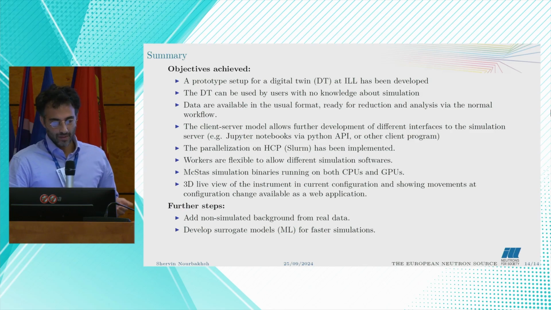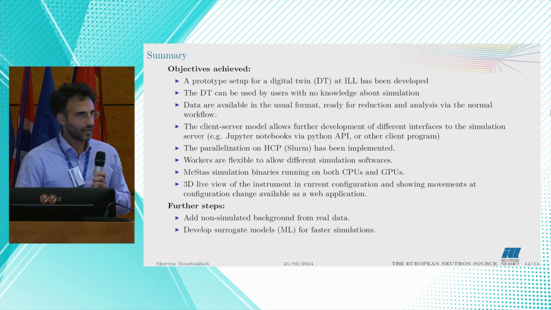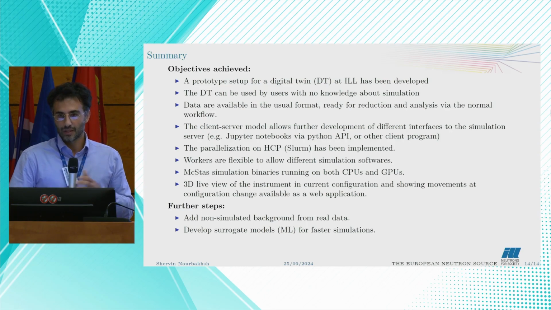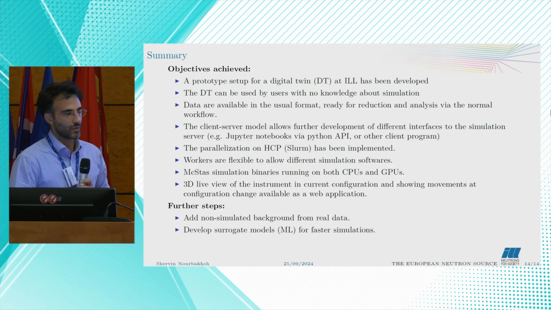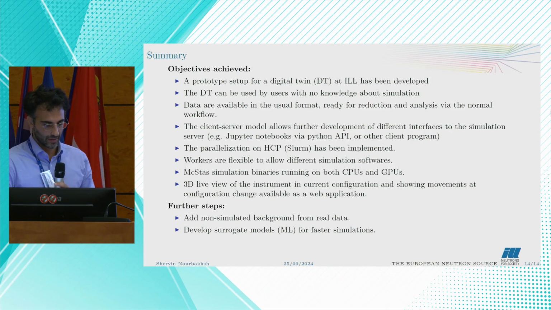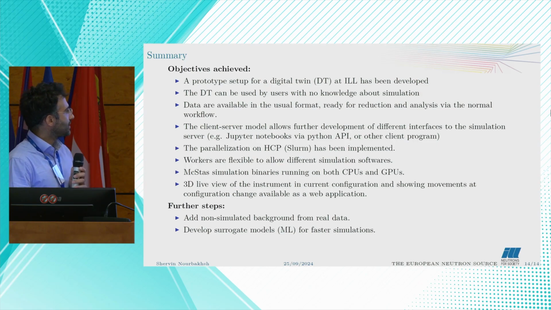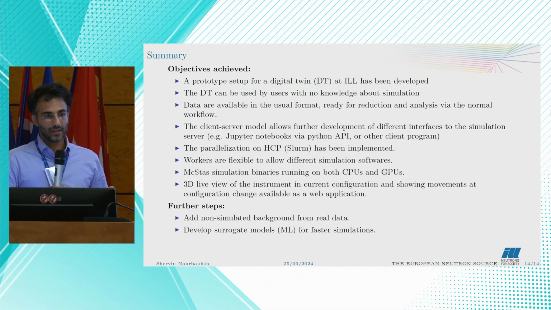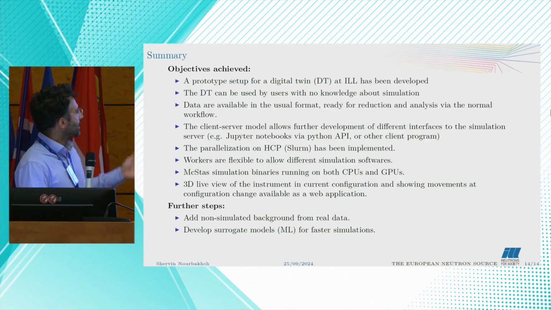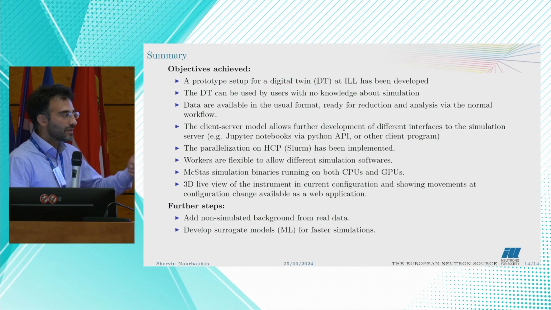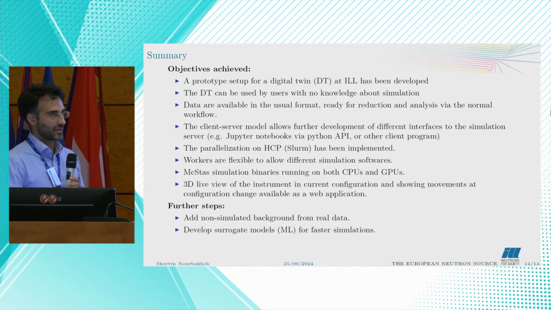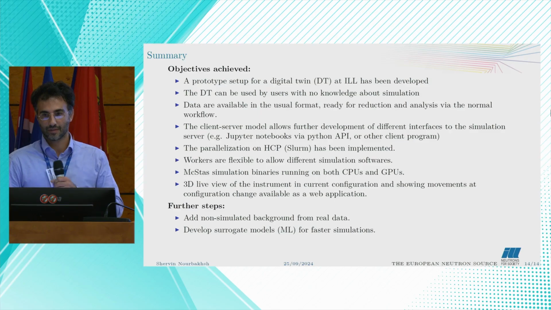And the workers are flexible enough to allow different simulation software to be used instead of McStas. And finally, a 3D live view that we think is really useful for everyone to understand what is happening at the instrument. There are a few further steps that we foresee, adding, for example, non-simulated background from real data, because simulated data are always limited by the model that we have described, so there are some background sources that we cannot model. And develop also surrogate models with machine learning in order to accelerate the simulation process with different steps. Thanks.